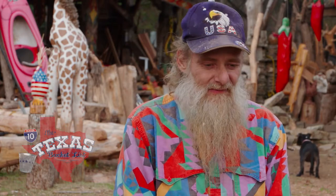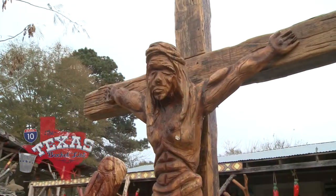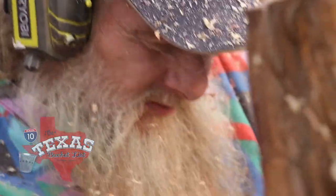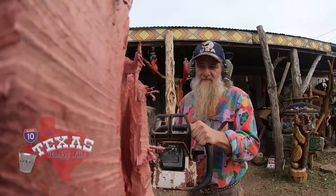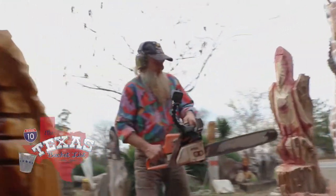A combination of all. Really faith, as I love God more than anything in life. And I'm proud to say that. You see right here, I don't get by a day when I don't kiss a foot of one of my Jesus carvings. Passionate, peculiar, purposeful, and positive are probably the perfect words to paint this purveyor of pine portrayals.